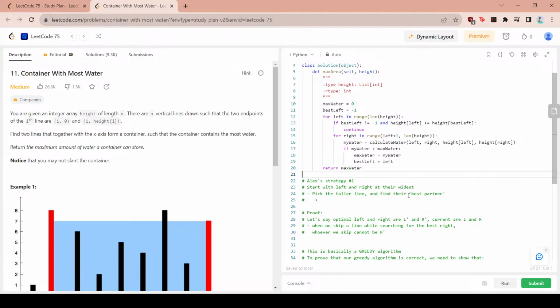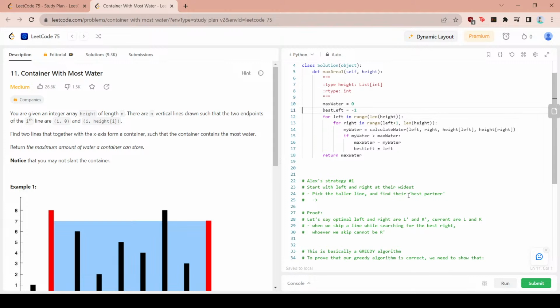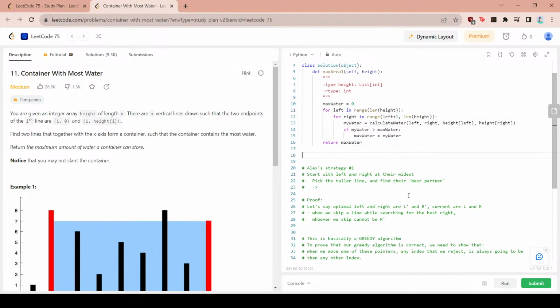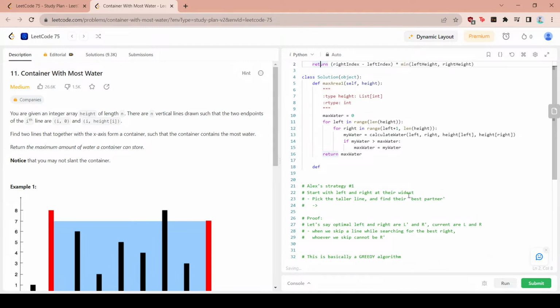Okay, you know what? I'm gonna do the following. I'm gonna cheat a little bit. I am going to call this max area 1. And I know this is slow but correct, right? So I'm gonna define max area.